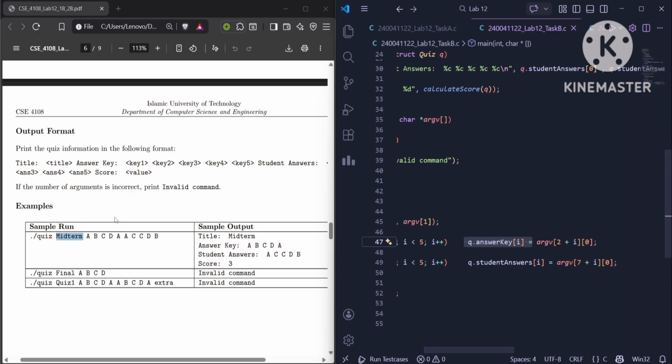So the first answer key that I have passed is stored in argv 2, the address has been stored there. So to get the next one, right after this, which is stored in argv 3, that's why I've used i.